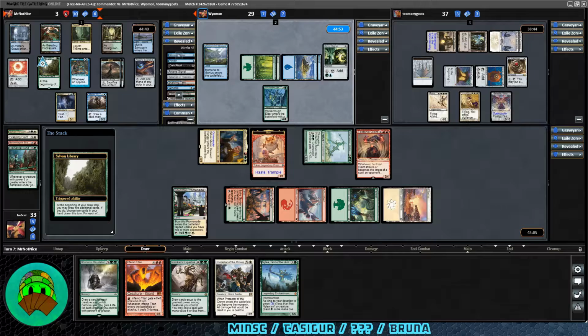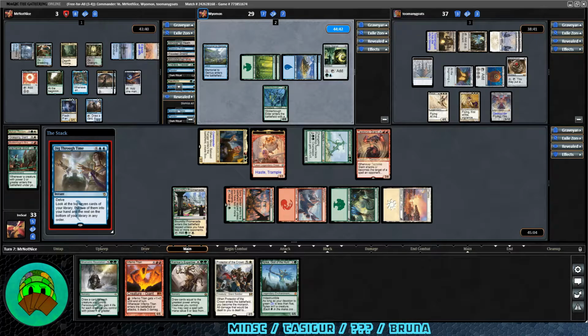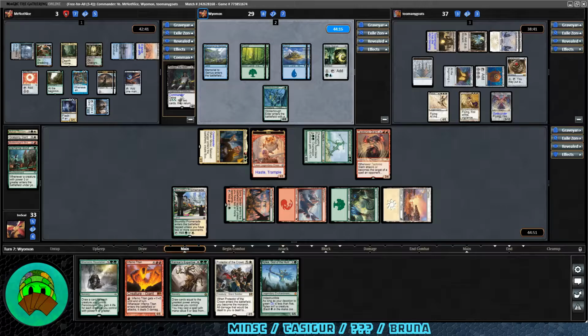Sylvan Library will trigger. They get some card selection. I doubt they'll pay the life because, well, they can't according to the rules. Tasigur's main phase 1 sees a Dig Through Time. Alright, maybe they're looking for a way to stay alive. Second main for Tasigur, Jace, Vryn's Prodigy will be activated. That's it for Tasigur. Over to the mystery player.